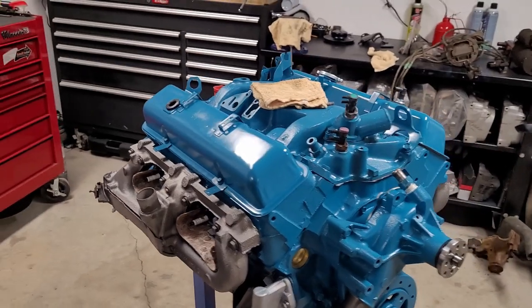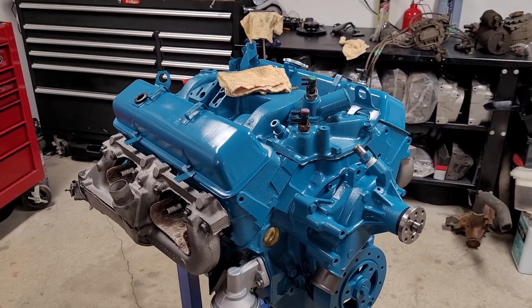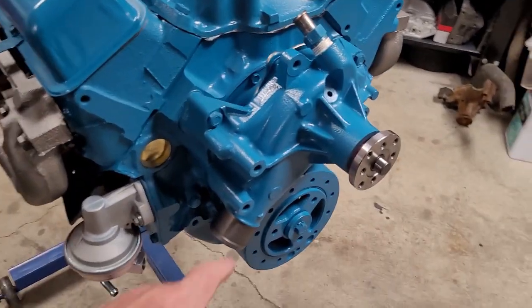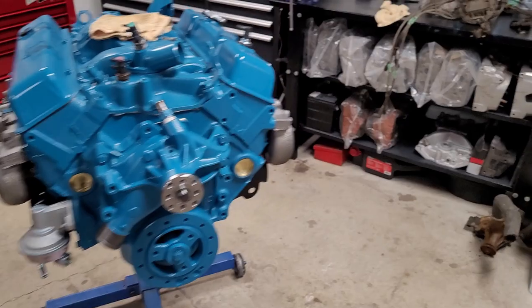So what I'll do is a separate video. And I know there's probably 100 videos out there already about how to put your distributor in and clock everything. But we'll do one anyway, and we'll put the spark plug wires on, and we'll get everything in order. We'll put the rest of these brackets and pulleys on. We'll put the fuel line on. We'll put the brake booster line on. We'll get everything cleaned up.